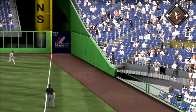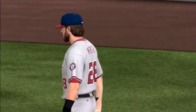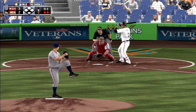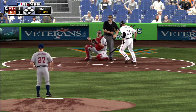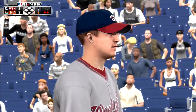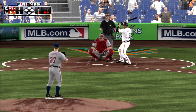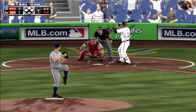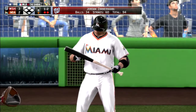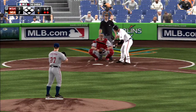Now a swing and a fly ball, but this will wind up being a foul ball. And now pitch on the way. And he takes strike two. Two out, nobody on. Come on, take it now. And he'll try and tempt him with one in the dirt, but he'll hold back here. It's 1-2. Good changeup right there, down in the strike zone. Definitely the one they wanted to strike him out on, so that's a great job to lay off.